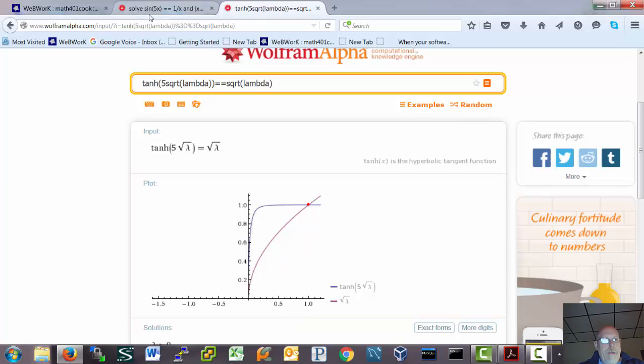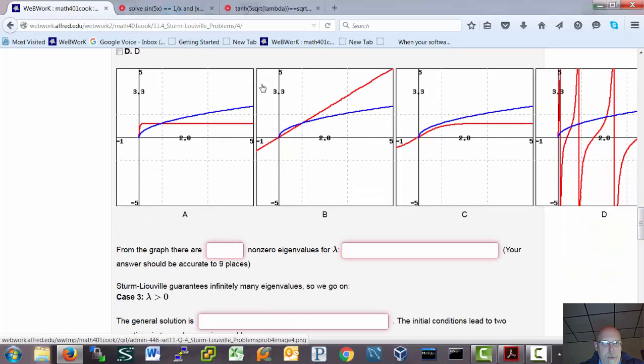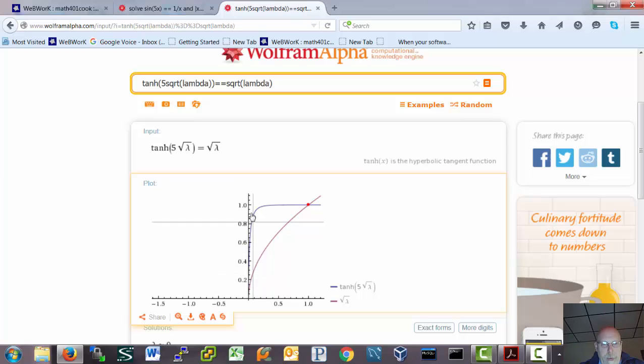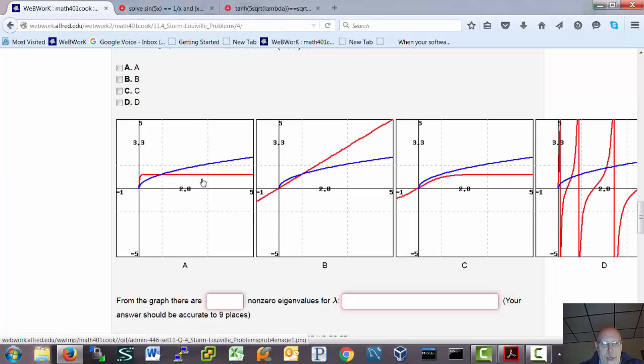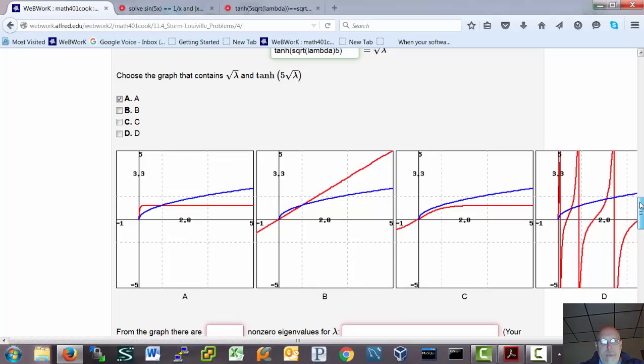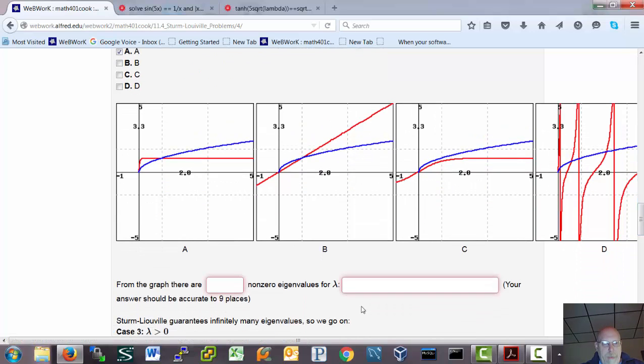As part of the solution, it shows you a graph, which leads me to believe that we are looking at, well, let's see. It's going to be A or B, right? So let's go back and look at this again. This goes up pretty quickly and then tapers off pretty quickly. So I'm going to say that we are looking at case A. And there are how many eigenvalues? Well, the eigenvalues are where we need this equal to this, or where the graphs intersect, which is exactly in one non-zero spot. So 1. And the eigenvalue is the spot where they intersect.